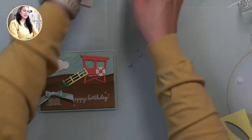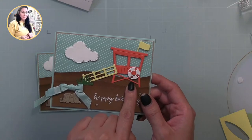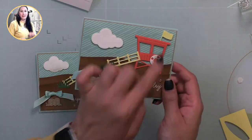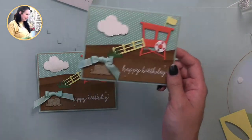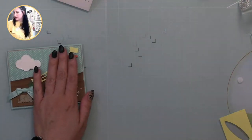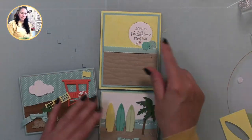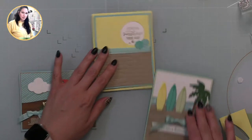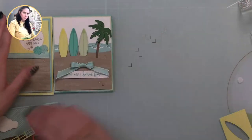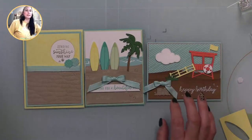Okay. So here is card number 3 with the flag and the base. I'm so sorry, I will mail the bases to you, and you all have the flags. I just don't have my flag. Let me know which one's your favorite. So this is 3. There's 2 and 1. Here we go: card 1, card 2, card 3. There, they all fit. I must be zoomed out today. Normally I'm zoomed in some more, I think.